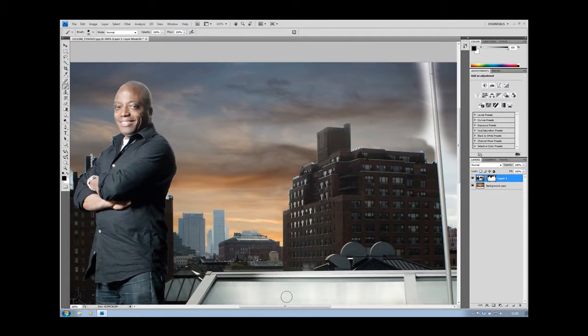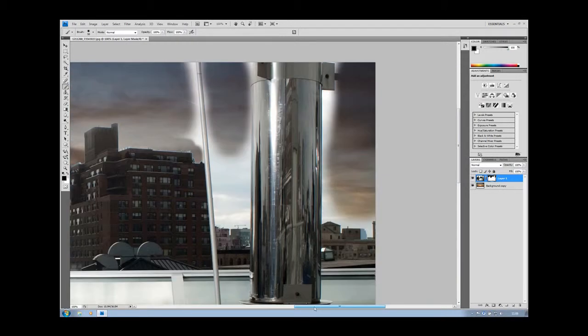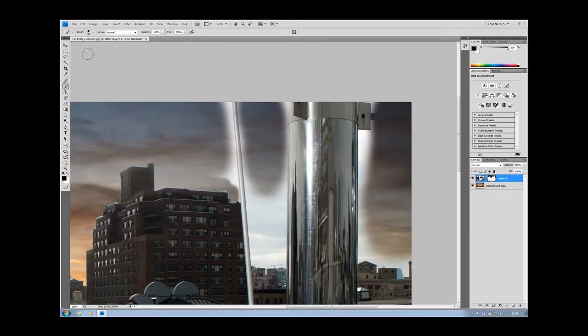That's pretty good. We've completely lost that building there, but we can fix that later. Okay, let's get the magic wand again, and you see it's selected the lines. Get the brush tool, and again, going over it all very quickly.